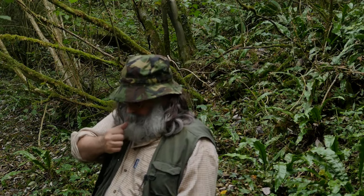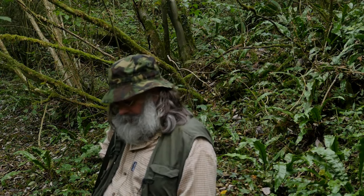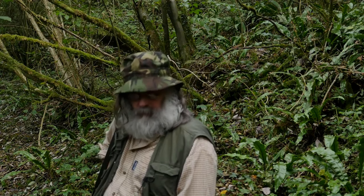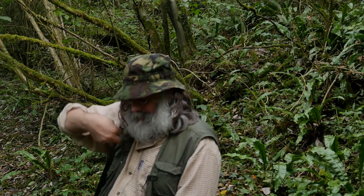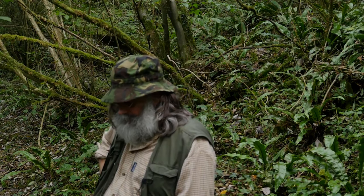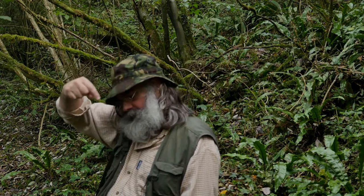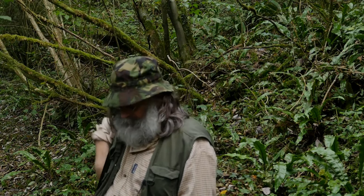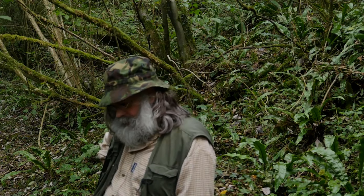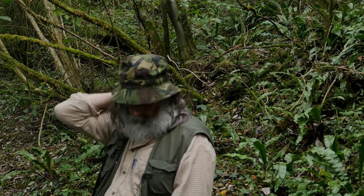As I said, they're quite typical for pixies. About 10 inches high, limited technology, where, you know, spears and things like that. They adorn themselves with little bracelets and necklaces and things that they've found. They're very proud of anything, like if they find a bird skull or something like that. I've seen them wear bird skulls as hats. They sort of hollow out the base and they can put them on their heads. And if they find animal claws, they'll often make jewellery out of those around the neck, that sort of thing.